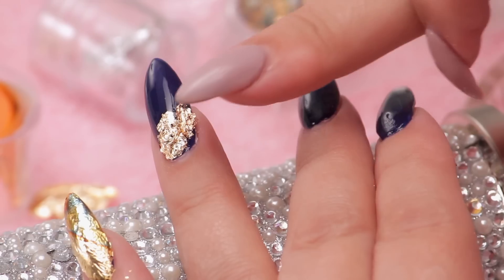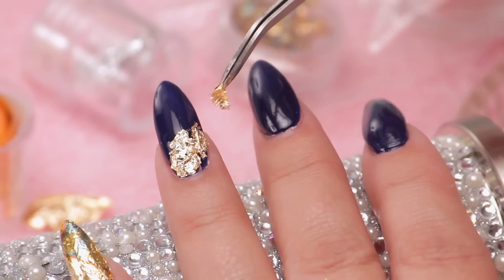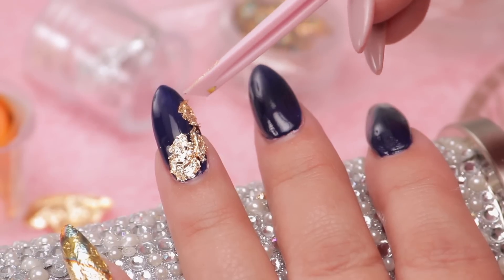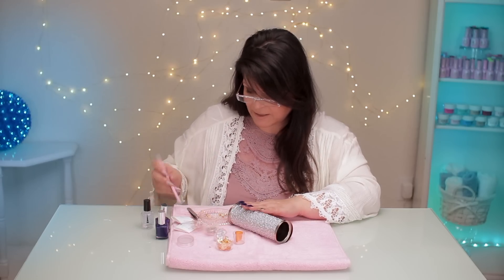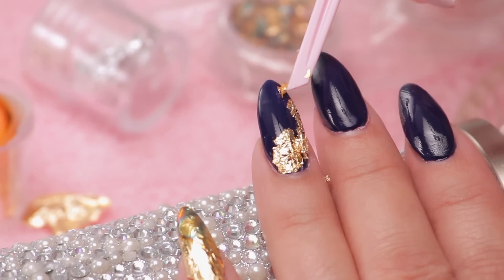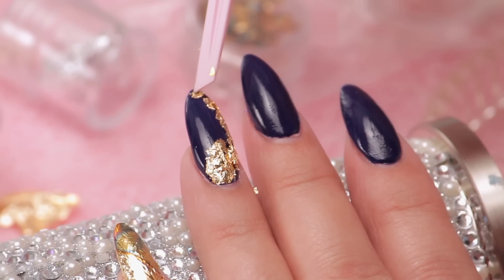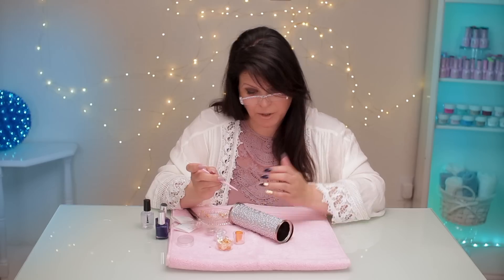I don't cover the whole nail when I'm doing this. Usually I'll just go down like the side of the nail — the gold just sort of crawling down the side. We used to do this a lot in the 80s. You don't see it so much anymore, but it's a very neat effect. They're making it again, so somebody out there is doing it. It's just a fun way to jazz up your nail without too much work — you just literally put it on wet nail polish. Pure Ice did dry the polish part pretty darn quick.